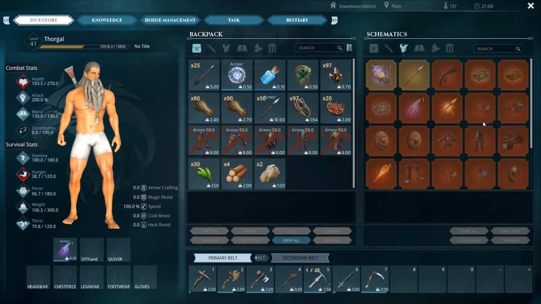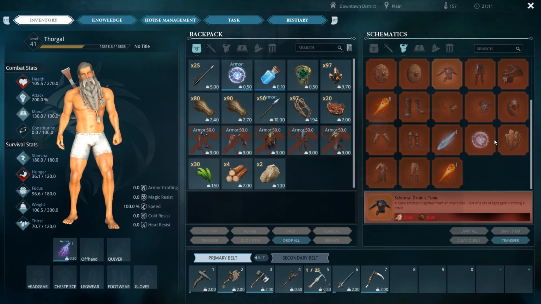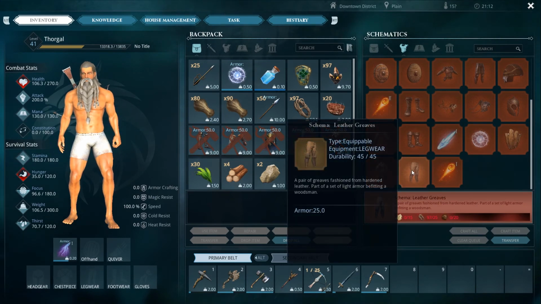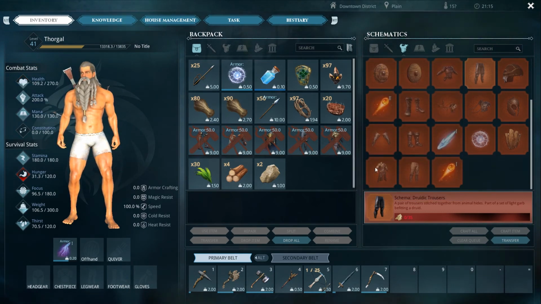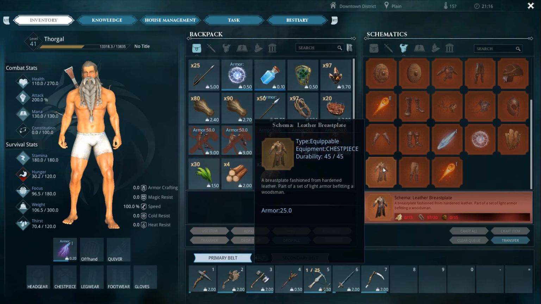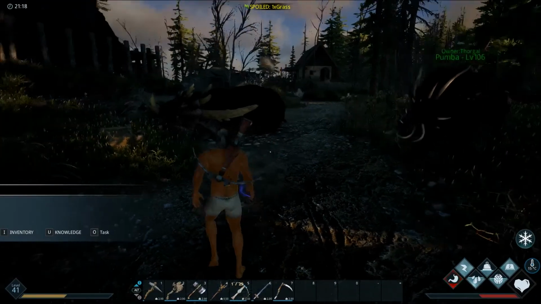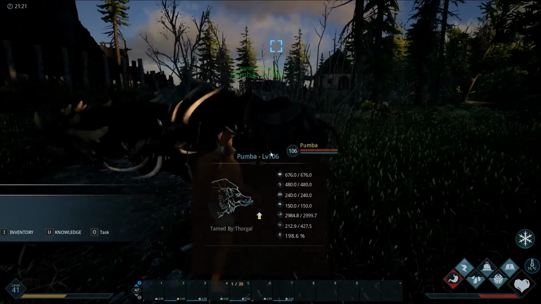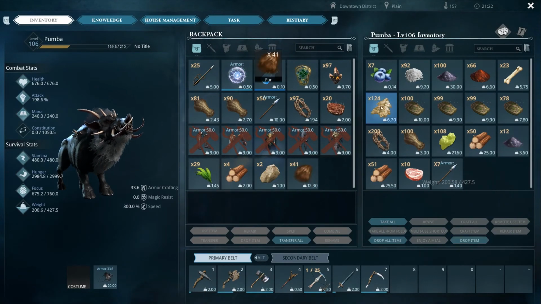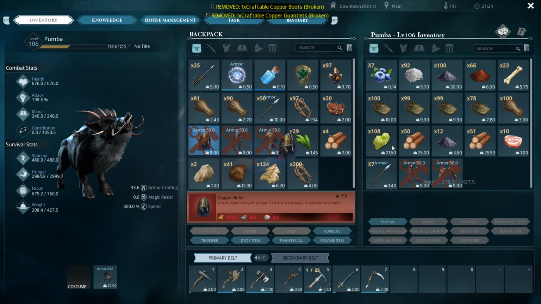Can I craft anything here? What is this here? That's the druid tunic. And this is the regular leather. That has armor 25, and this has armor 20, armor 10. Okay. So what do we need for this here? We're gonna need hide, twine, and fur. How fast are you gonna tame? Oh, that's gonna take a long time. Okay. All right, let's get the fur, the hide, and the twine, and you're gonna carry this armor for now.